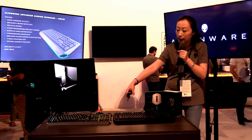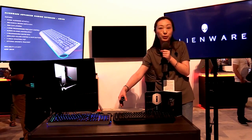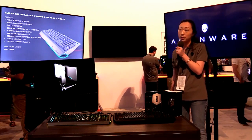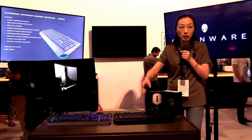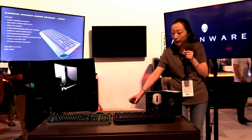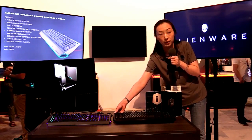On the right-hand side, it has five dedicated macro keys. With the Alienware Control Center, the software that we are going to push to the cloud, it will allow you to program the different macro keys according to your favorite games. For the rest of the keyboard, it supports 100% programmability, all right? And at the back side, you will be able to see the three-angle tilt legs.